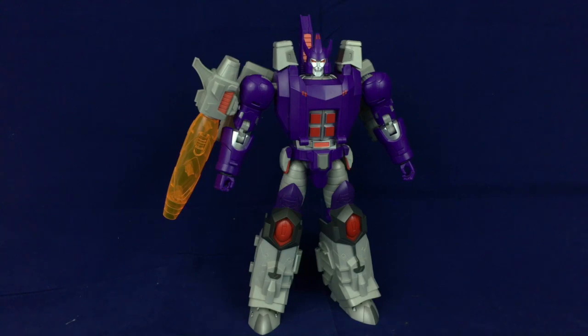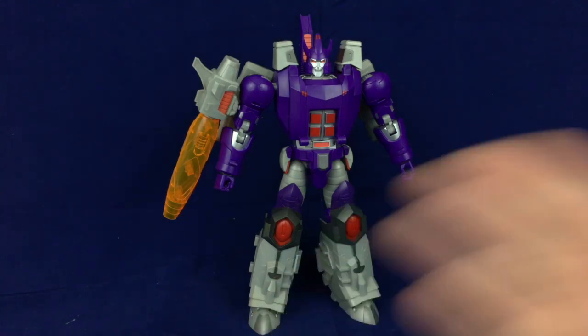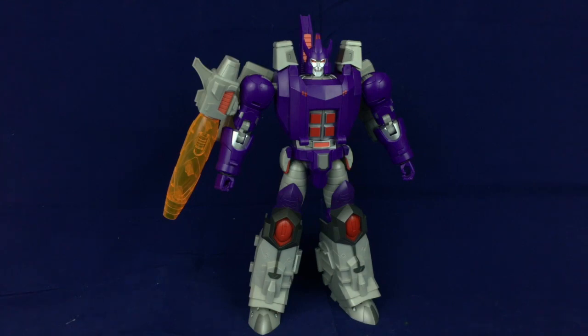Like I said, simple and effective. But what do you all think? If you have Big Cannon, do you regret getting him? Do you love him? If you have either the fans' toys or the DX9 versions of Galvatron, how do you think they compare with what you've seen versus if you have it for yourself?